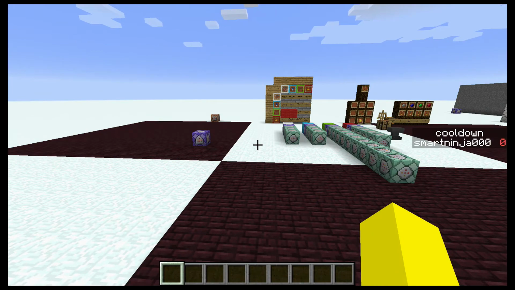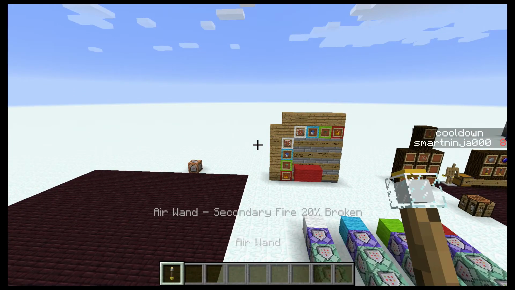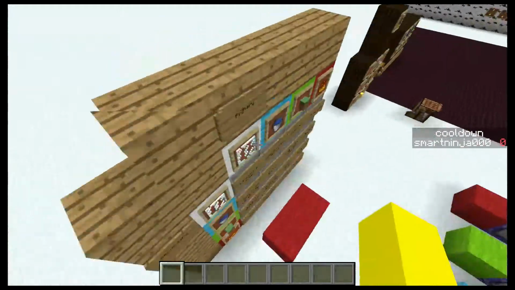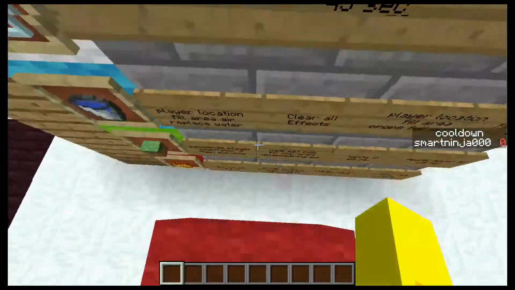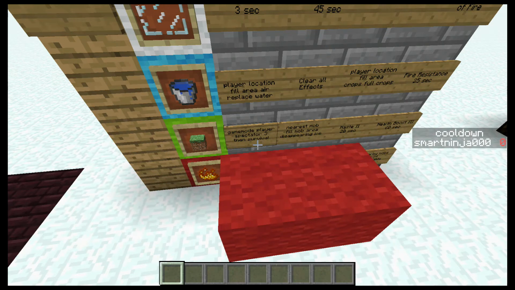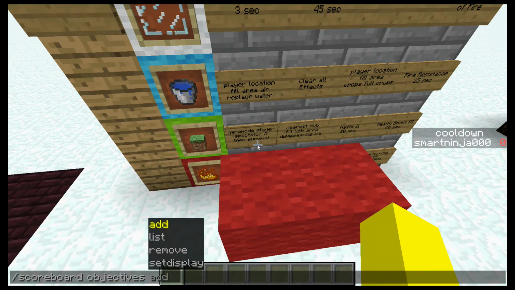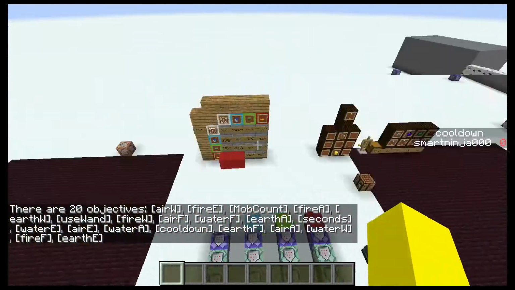So that's pretty cool. Now I still have to add something for the cooldown, because you'll notice I'm right now right clicking, but there's no message popping up that says cooldown, wait a couple seconds. We still have to add that, but that's not going to be for a little bit. Today's video we're going to be working on adding these two wand features, and the reason we haven't done these yet is because it requires another scoreboard, and we already have, let's see, how many do we have? 20 scoreboards as of now. So we're working our way up.